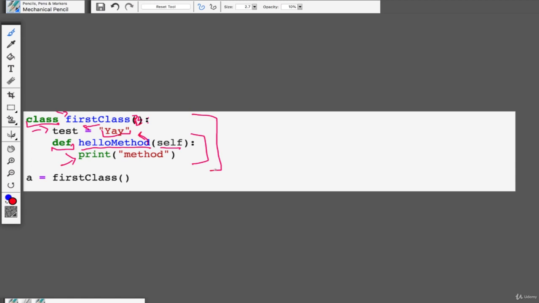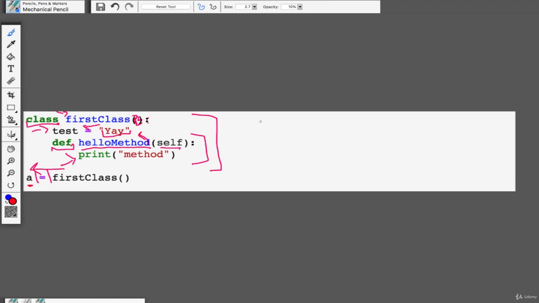We said, okay, if we were to make this object, these are the things that have to go into it. In order to actually use this object, we have to assign it to a variable, okay? So once this has all been made and we've indented back to the beginning because we are no longer building code for this class type, I've created a simple object called A, and I've said, okay, I want A to equal this custom class that I made. So we use the assignment operator for that, right?